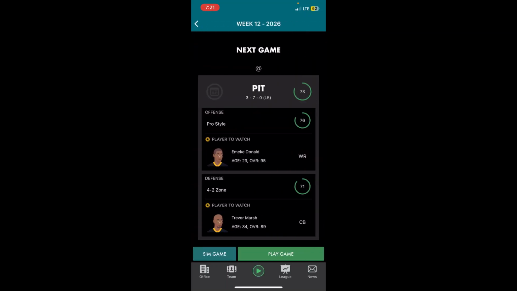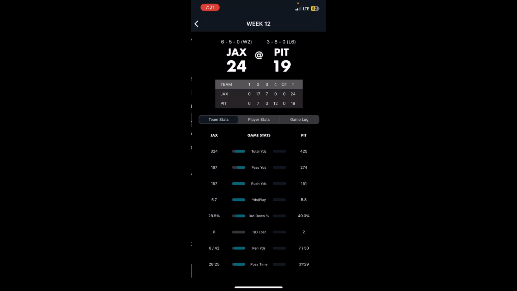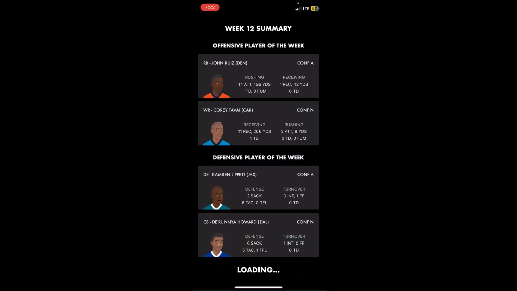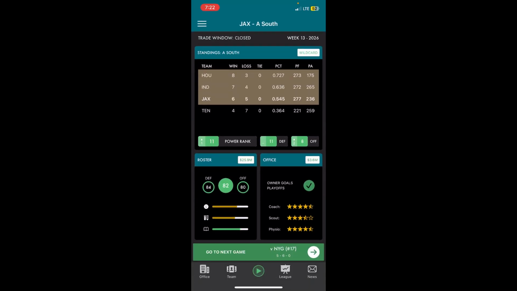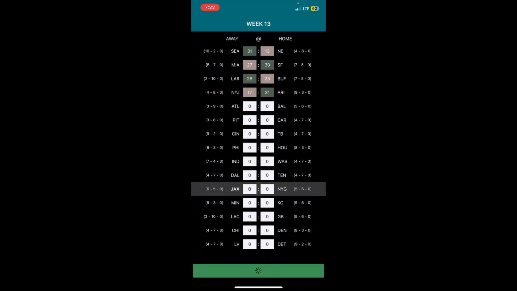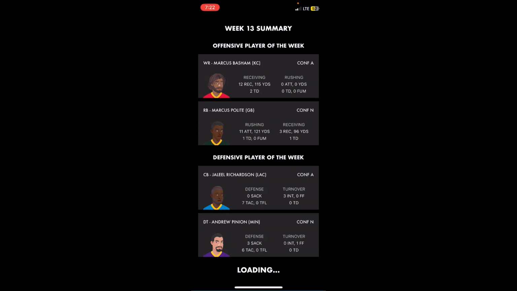So let's sim through here. Moving on to Pittsburgh. We do need another victory here, and we get it 24-19, moving us to 6-5 on the year. No turnovers. Very clean day for the team. And we are going to move on to the next week against the Giants. Fairly good team here, good offense, okay defense, and we get another victory, moving us 7-5 on the year. Only 1 turnover for the day.